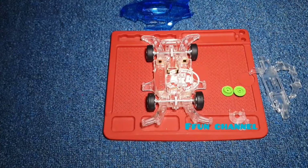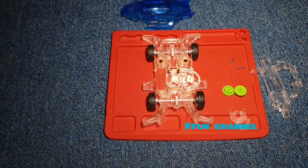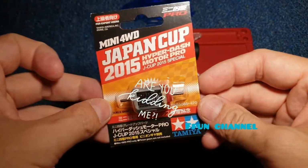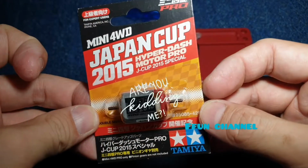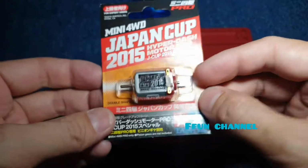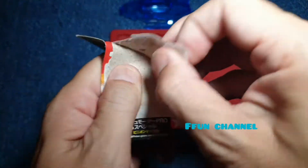Alright then. Okay, surprise as well again. Next one. Alright, stay tuned. So the motor that I'm gonna use for this 4-wheel drive mini is, voila, a Japan car 2015 Hyperdash. All right, so we open it, still brand new. Well, voila.